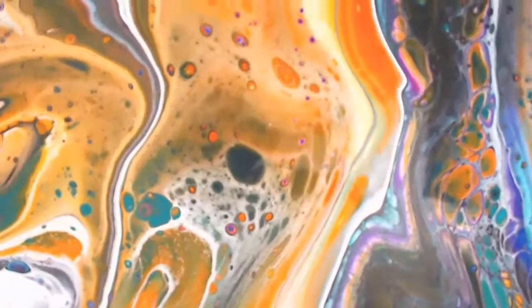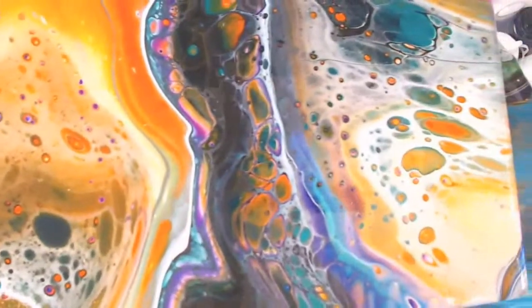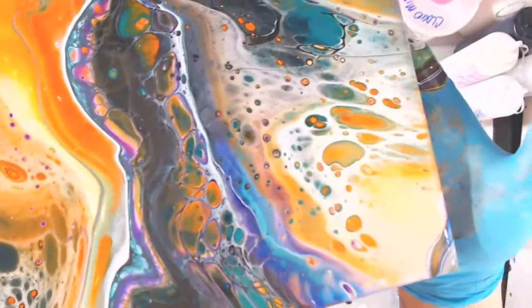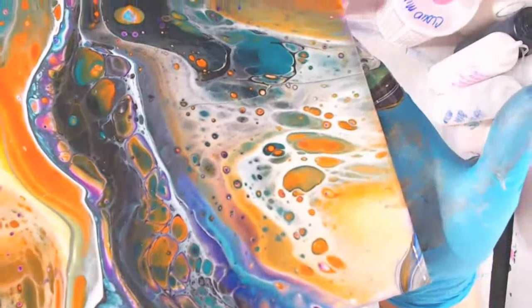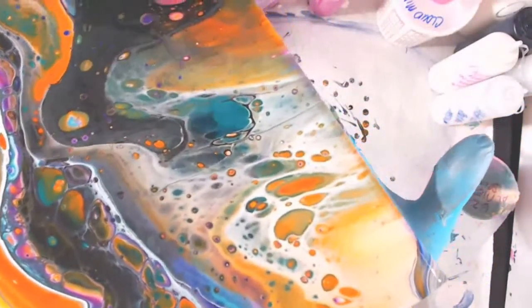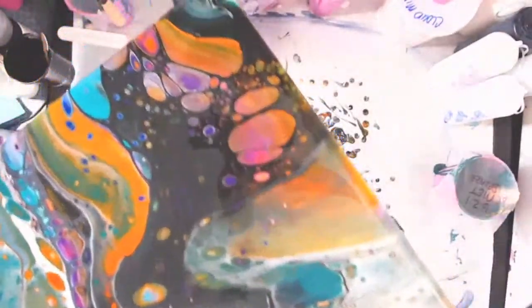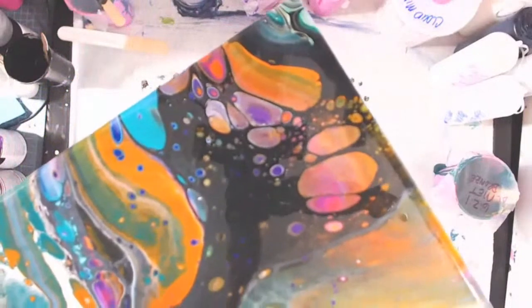This is paint density. And then this is mixing in, because where you see the most cells is where I put the silver, because that white is actually silver. So look at those cells, Becky.